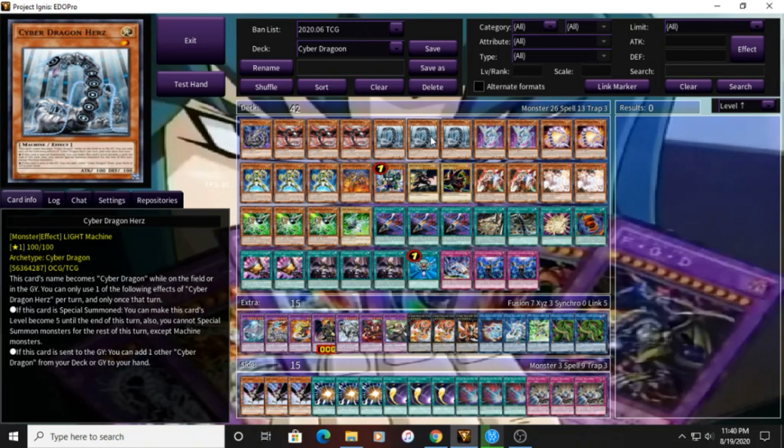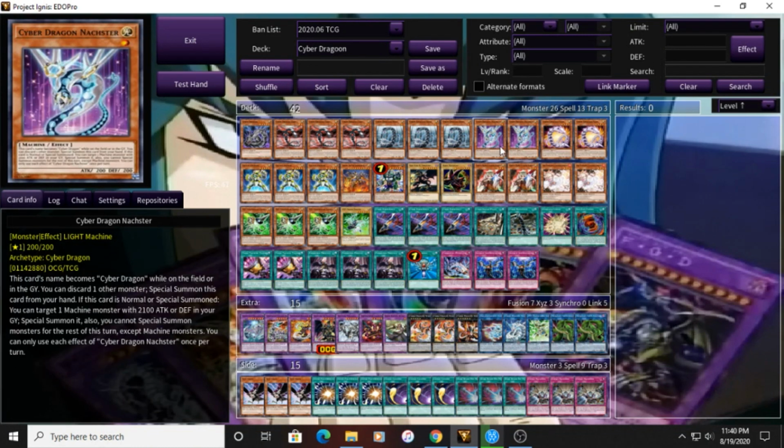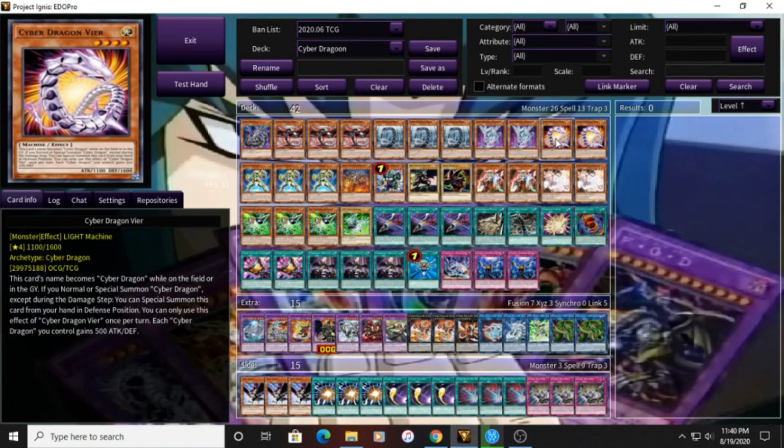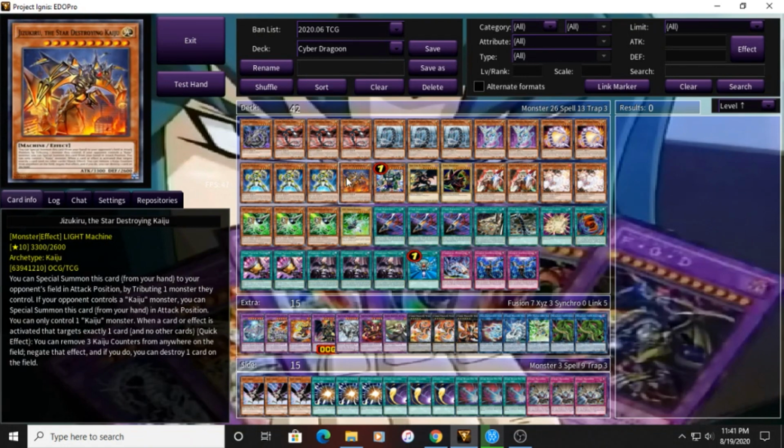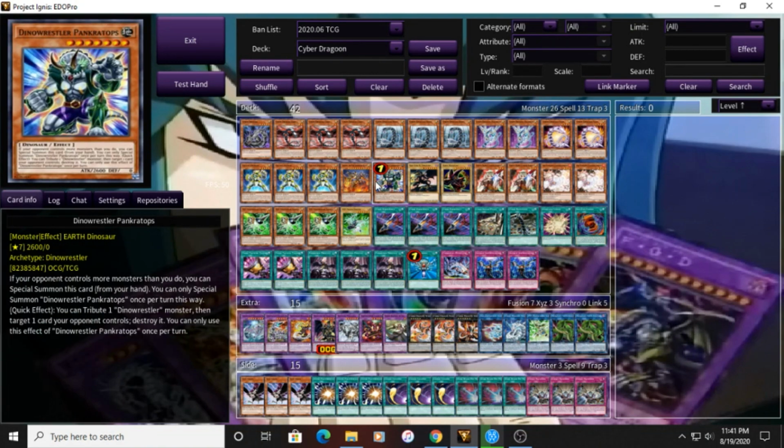3 Cyber Dragon Core hurts because best extender in the deck. 2 Naxter, was considering 3 because, well, it's kind of nice to have the free special summon. I mean, you do have a discard, so it's not quite free. Speaking of free, 2 Fear, because it's a free special summon. So yeah, that's really, really important here. 3 Galaxy Soldier, second best extender in the deck. We are still going second. Kaiju, because Kaiju can kind of help out, you know, I don't know, Dragoon, something like that. So Kaiju, pretty good. Pankrotop's really good as well.